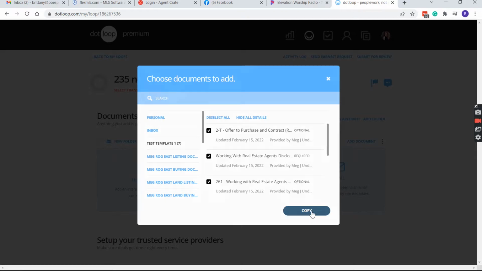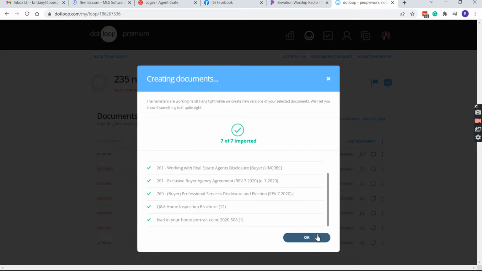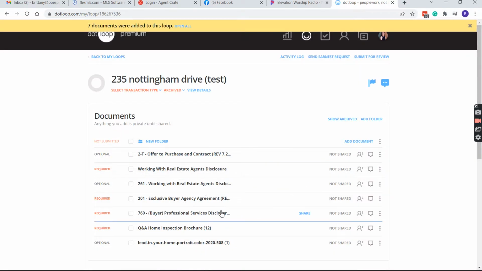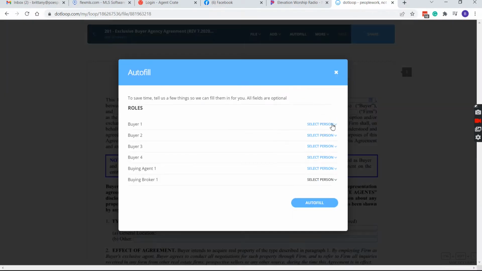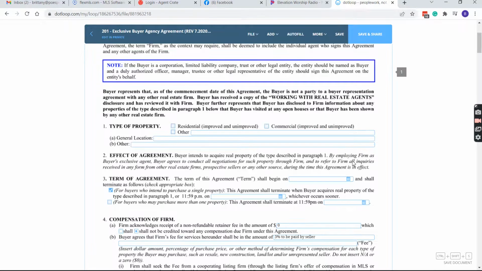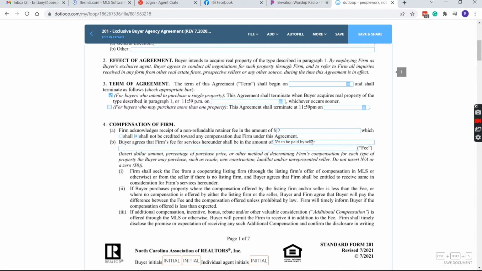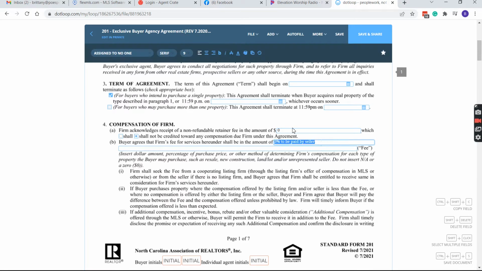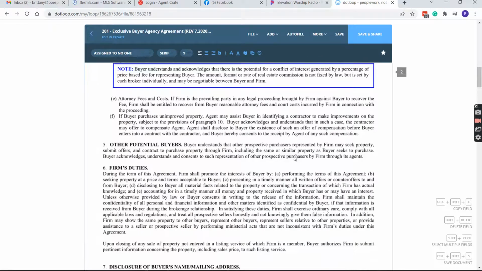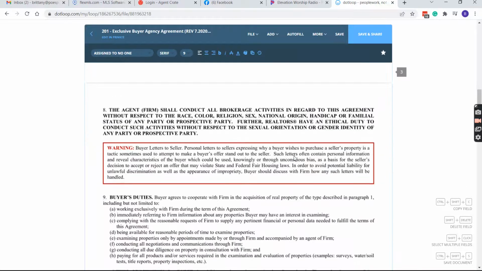You're going to go to select all and copy. Now watch this. All right, so you're going to autofill this, which we didn't put any buyers in, so that doesn't really matter. But look at there. All of the buttons that we have put, all of the information that we had pre-filled in these templates are going to now come through every single time that you put in an offer.